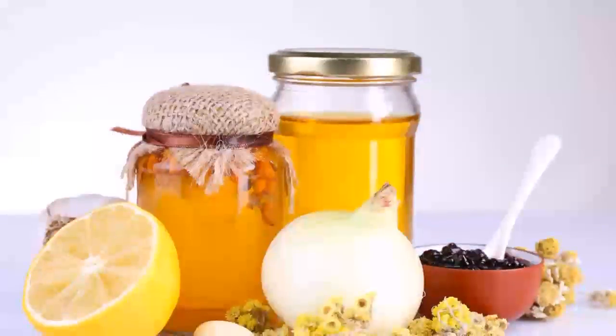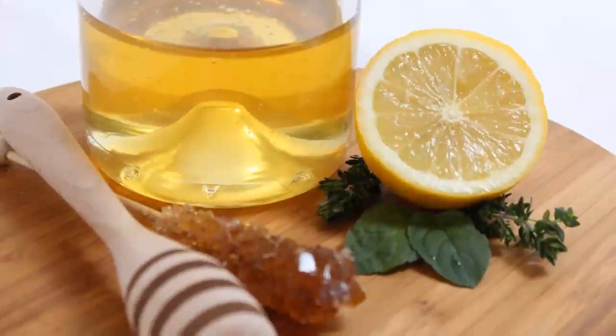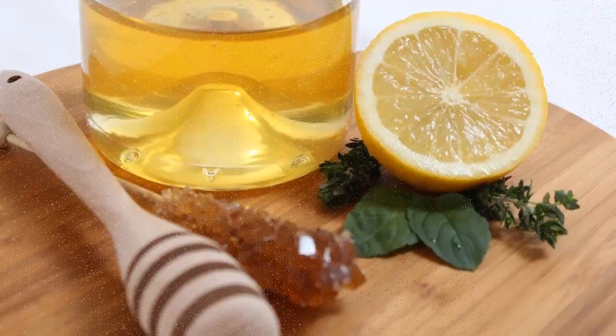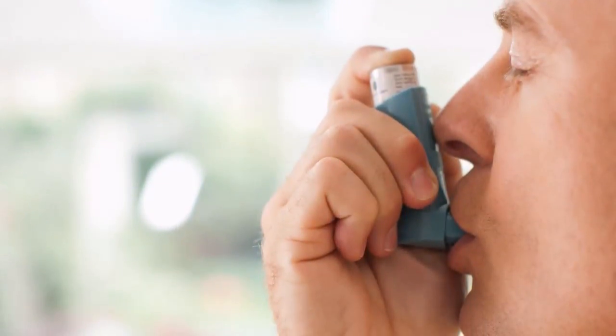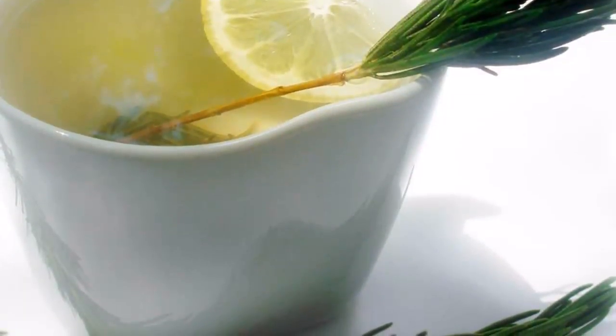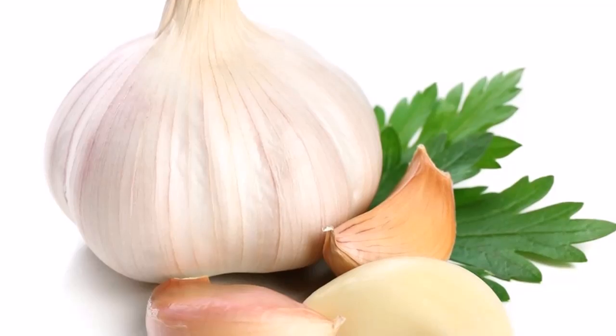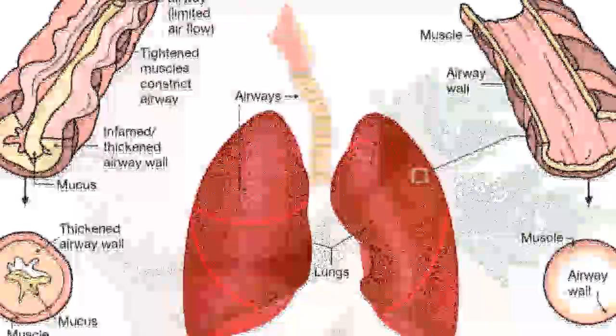5. Coffee. The caffeine in regular coffee can help control asthma attacks because it acts as a bronchodilator. Hot coffee helps relax and clear the airways to help you to breathe easier. The stronger the coffee, the better the result. But try not to drink more than 3 cups of black coffee in a day. If you do not like coffee, you can opt for a cup of hot black tea. Do not use caffeine as a regular treatment though.